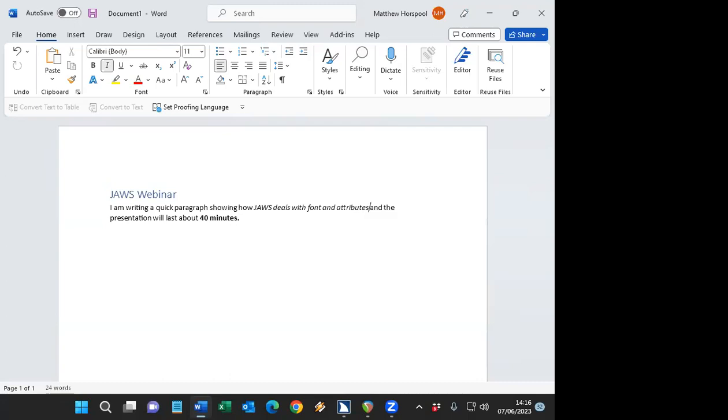You probably don't want to do that for bold and italics and things, but for example, for color, if you were doing the French translation book or something, you might have the French in red and the English in ordinary color, and therefore you might want the red text to speak in French, so it would speak it with the correct accent. And that is something that you can do if you need to do that.